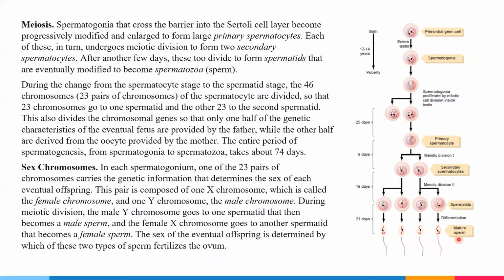Here we have a schematic which shows us the whole process of spermatogenesis via a diagram. So here we can see how the process starts from primordial germ cells. It then converts to a spermatogonia. The spermatogonia then proliferates, undergoes several cell divisions to form the primary spermatocyte, which then undergoes the first meiotic division to form the secondary spermatocyte, followed by the second meiotic division to form the spermatids, which finally differentiate to form the premature sperm.